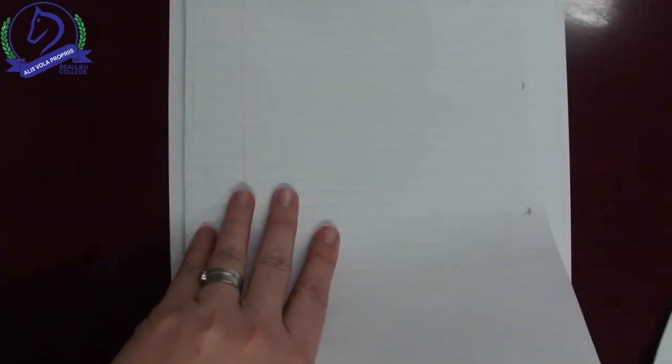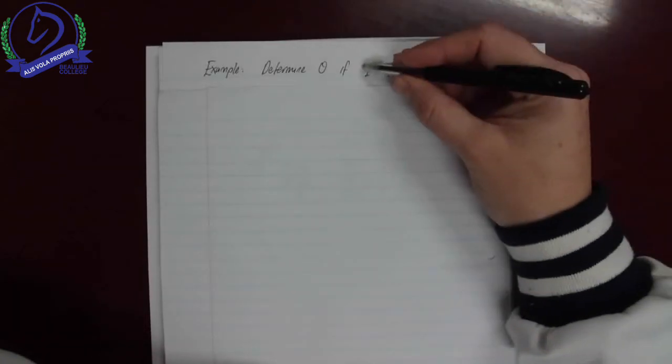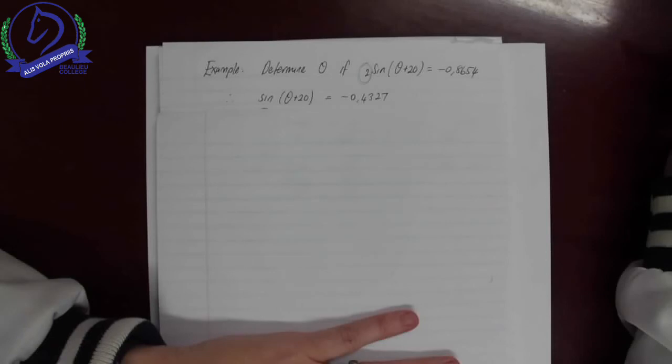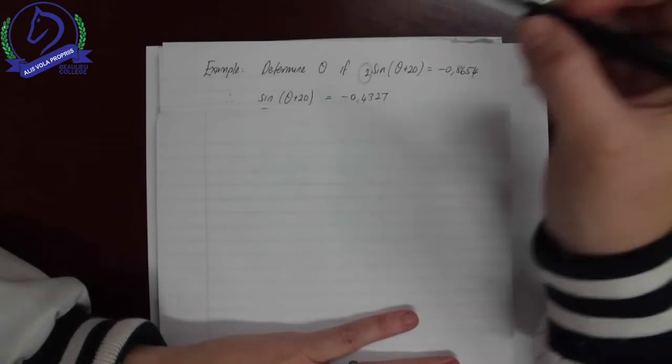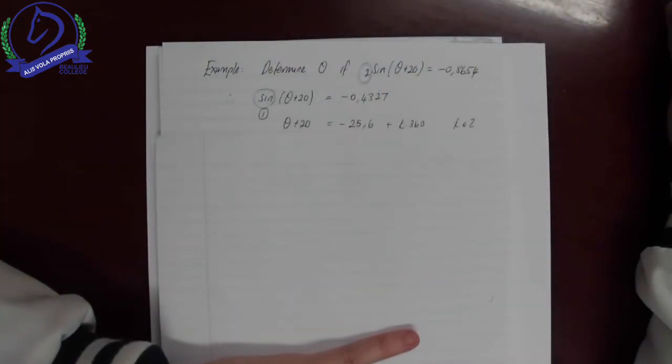So if I look at another one, I will say to you, determine theta if 2 sine(theta plus 20) is equal to minus 0,8654, and the instruction is to find the size of theta. They didn't say solve, so I don't have to go and do the k value substitution. Reading from left to right, the 2 is bugging me. I'm going to divide both sides by 2 without leaving or losing a decimal number. Reading from left to right, my next stumble block is sine. Move it over, it becomes shift of sine.